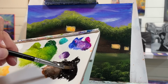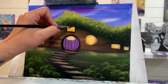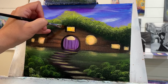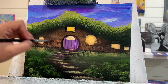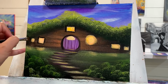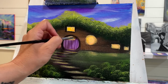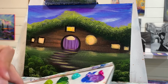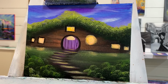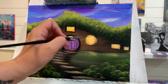Okay, I'm going to just tidy up with a little bit of black on either side, top and bottom of the windows. And then I'll come in with some trim and shutters that will match the door. We might even tie in a little bit of turquoise too, because I know that would look really pretty together. But see how it really starts to stand out. And then we need a little door handle here. So I'm just going to do a little dab like that and a little line. Might wait for that to dry a little bit more.